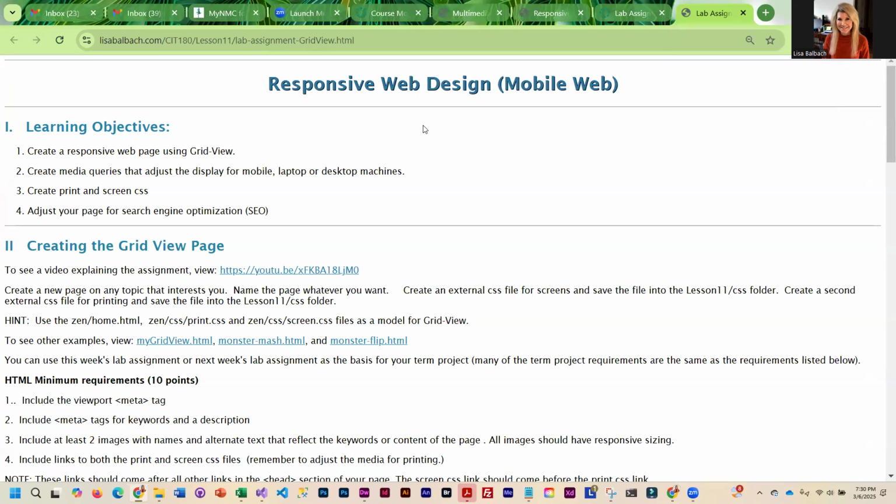Okay, because if you like it, then you can simply copy everything in it, put it in your final project folder, and then add the different requirements that are missing. Okay, so it'll make doing your term project 100% easier.